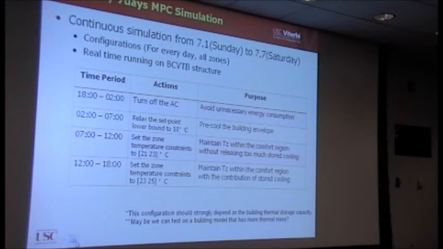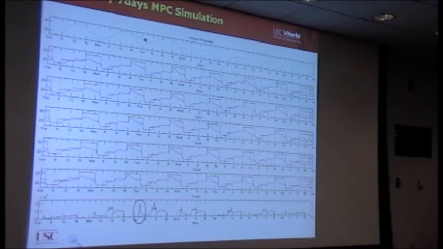Okay, so that's just set up the time zone for our optimizer to use, and that's corresponding to the time zone of the price strategy as well. So here's the simulation for all 5 zones, and you can see this is 7 days. You got the surrounding ambient temperature that changes from day to day during the week, and you got 5 zones that has the red curves are the set points. You have very high set point during the night. That's where you don't have anybody in it. And then during the day you get a different set point. And then the bottom one is the power consumption.